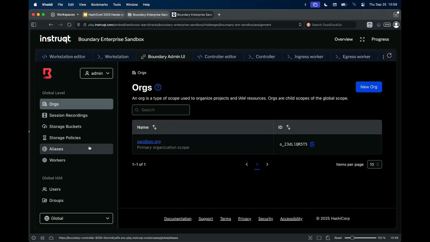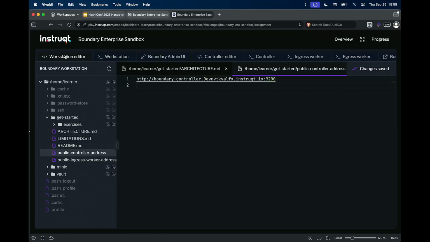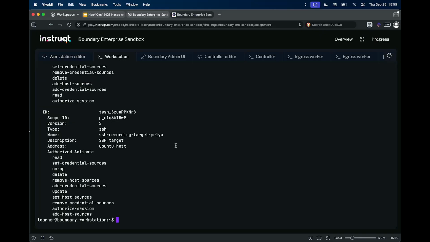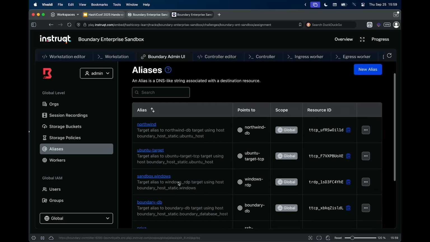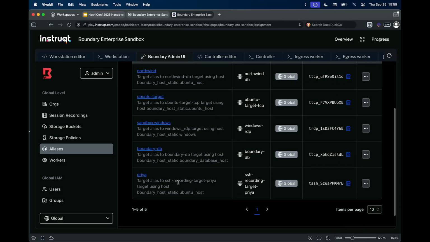And as you click through here, some interesting things can happen. But what I want to show you is, firstly, what happens if you try to connect to a target. You can also set up what are called aliases inside of Boundary to make it really easy to connect to a target. So I have a target here named Priya.